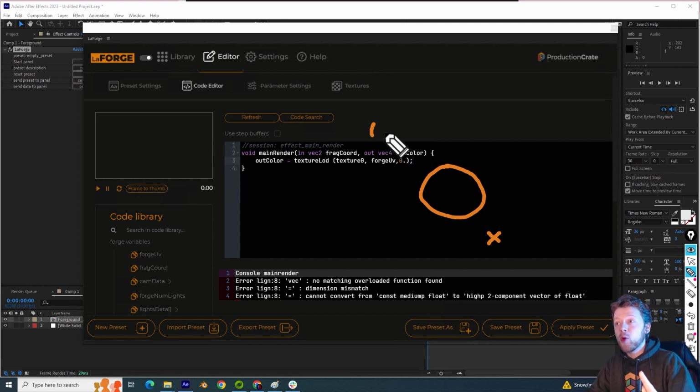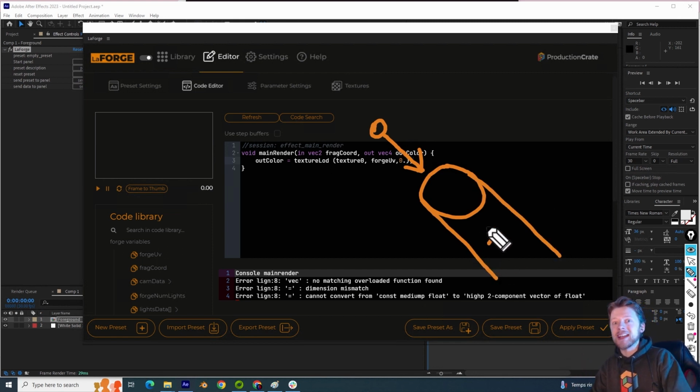Let's assume that the source of light is up here, and it's shining a light down this way. So we ourselves know that the shadow would look something like this, but this pixel here doesn't know that. So the way that we figure out whether we are inside a shadow is we start taking multiple steps towards the source of light. And on each of these steps, we check the opacity of the pixel at that location. And if one of those pixels happens to be opaque, then we can declare that it is casting a shadow. And in that situation, we set the current pixel to a black color.